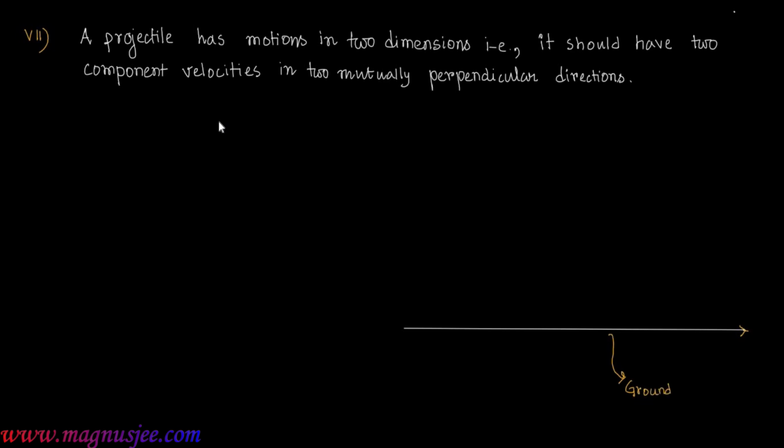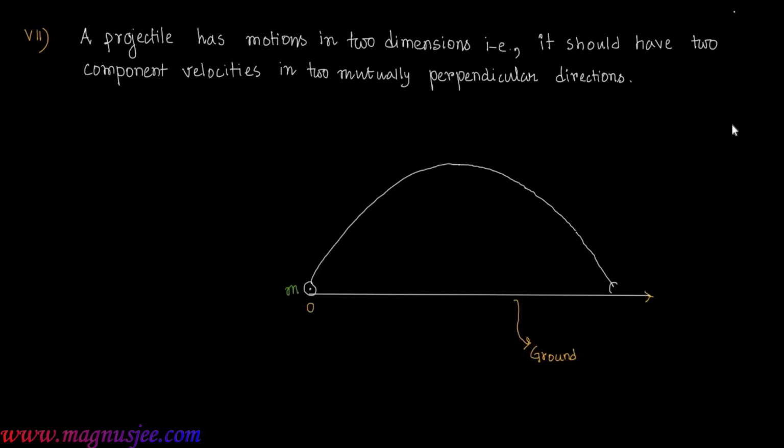This is the horizontal direction or the ground from which a projectile of mass M will be thrown from the point O. The projectile describes this type of parabolic trajectory and it strikes the ground at the point B. This is the parabolic trajectory or path along which the projectile travels under the action of gravity without being propelled by any fuel, and at the point B, the projectile strikes the ground with the velocity v prime obliquely.